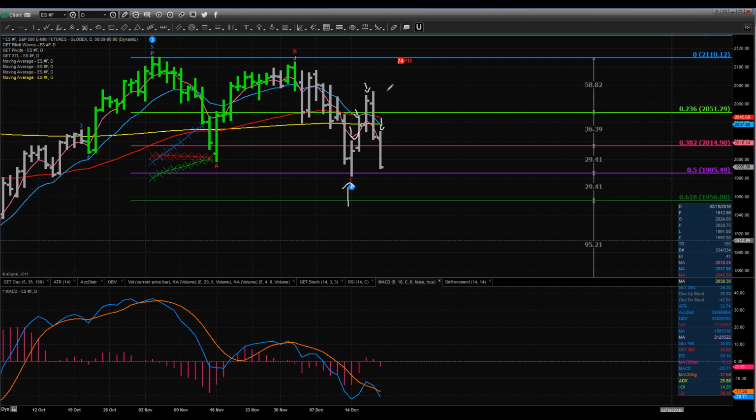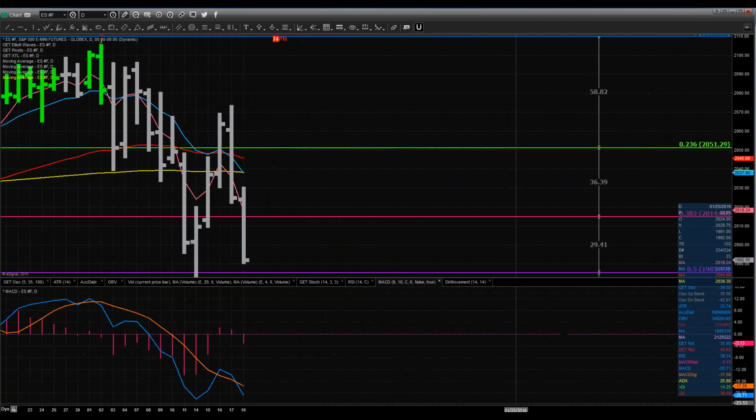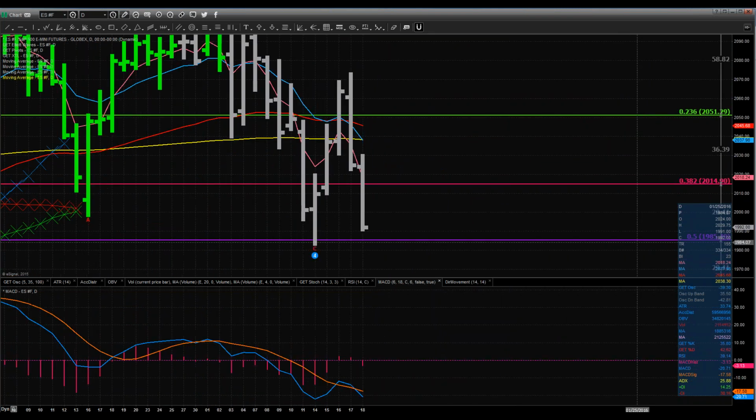But then we had a bearish engulfing pattern on Thursday. That was the first sign of potential trouble. And I had told our members, I said, we can expect some more downside action. And now that's exactly what we got. Let me just exaggerate these candlesticks so you can see what I'm talking about here. If I just widen them out and thicken them up a little bit for you, you can see right here that the high of this candlestick was right up here. The low of that candlestick was right there.